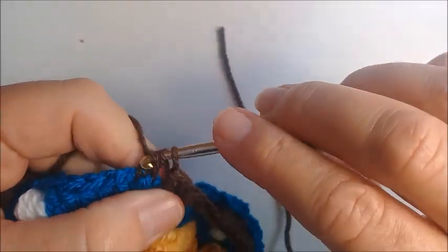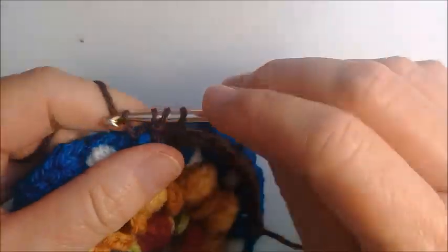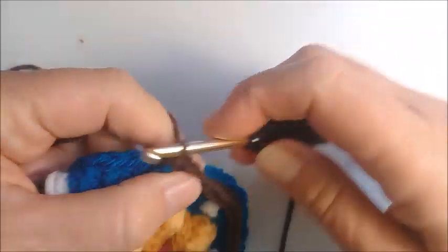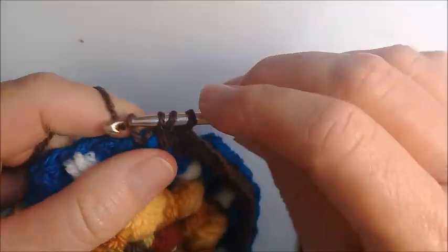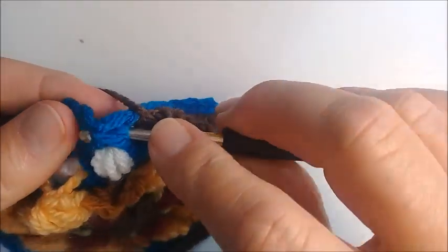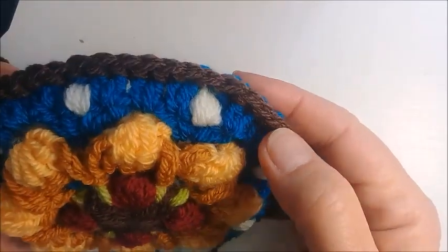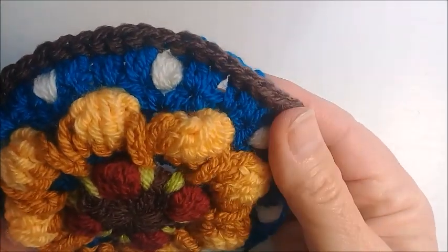The way I do it is I count 6: 1, 2, 3, 4, 5, 6, and then 7, and then 6: 1, 2, 3, 4, 5, 6, and then 7, like that. That way I can check that my stitch count is accurate from the previous round, because if you get something wrong in these rounds, then it's not going to work out in the following rounds.